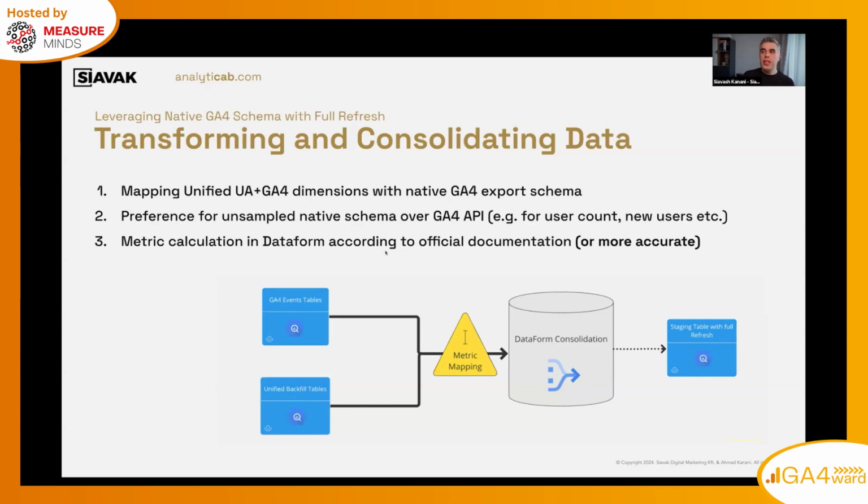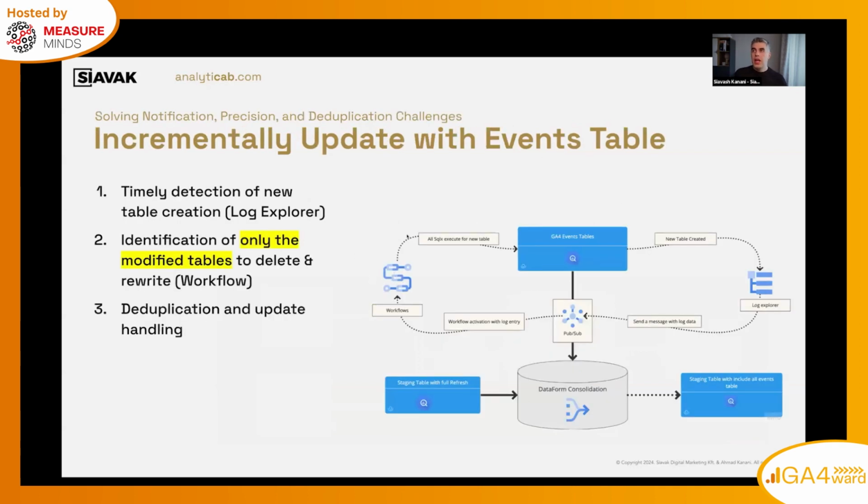So usually we use the definitions of the metrics from the official documentation of Google, how those metrics should be defined. But for something like user count, the GA4 API and the user interface use HyperLogLog for efficiency. But when we have access to the BigQuery export table, we can actually use count distinct, which is more accurate. It doesn't match the interface and API, but when we know what we're doing, we can use a more accurate way of calculating metrics, especially when we're dealing with the export table and the real-time table, okay?